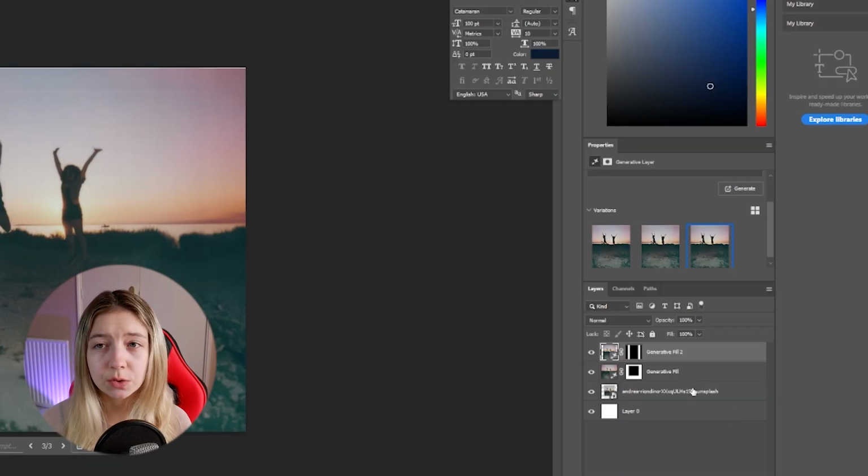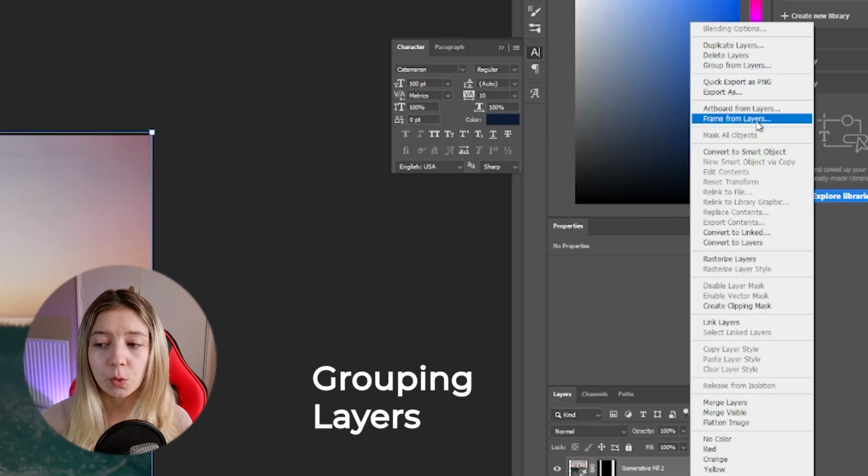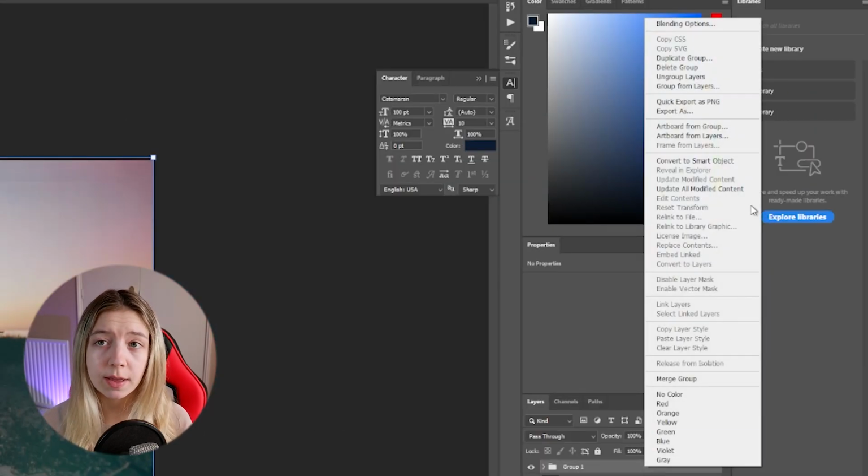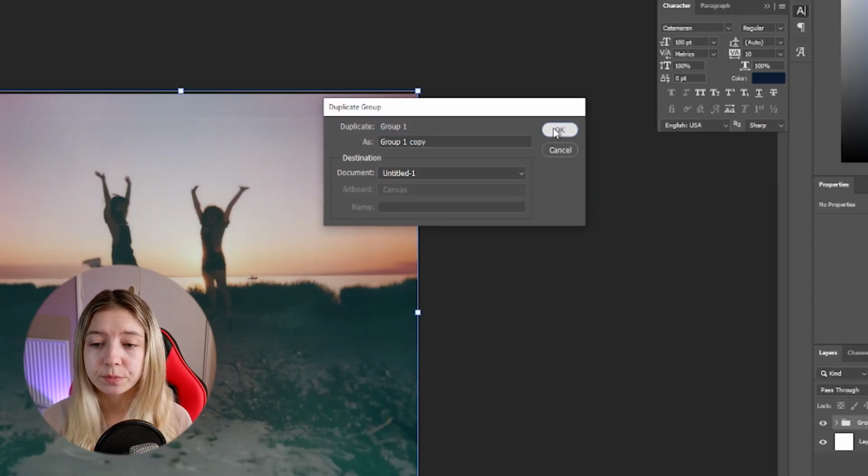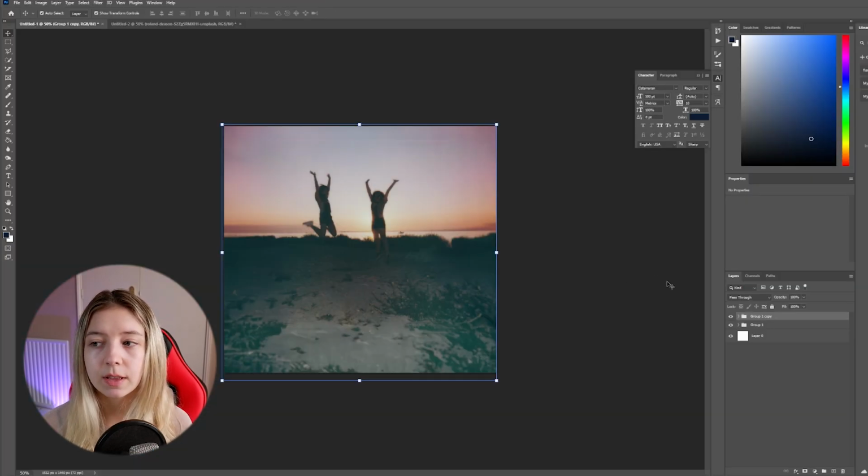Now what I usually do, and this is a tip, is I select all the layers and create a group with them, and then I duplicate this group. So let's do that now. The reason I do this is because I'm going to want to merge that group, and if you merge the group, you lose any access that you had to the Generative Fill, and you don't want that. So if you have two groups, then the one group you can keep and reuse or regenerate, and you'll still have all of that information. And the second group you can merge together and then export or just drag and drop into another Photoshop file if you want.